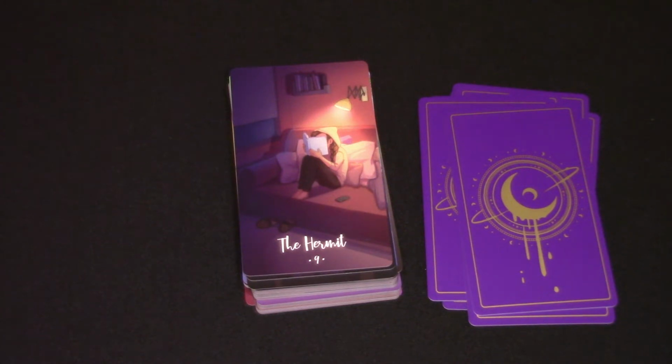This just says to me alone time and really enjoying it, because the Hermit is ruled by Virgo, so Virgo likes to explore, it likes to investigate, it likes to learn. And I've got a girl here just sitting on her own, really comfortable, shoes off, bare feet on the sofa.